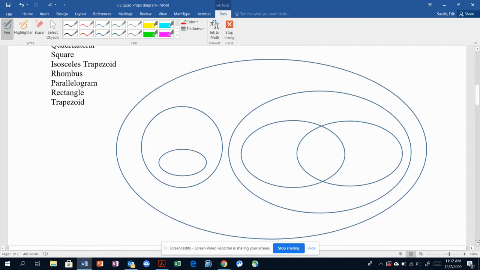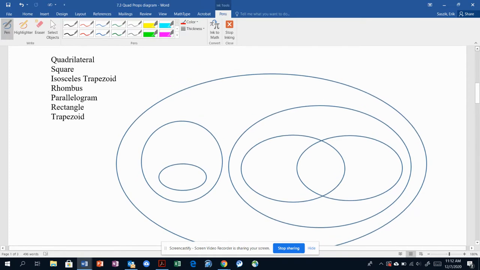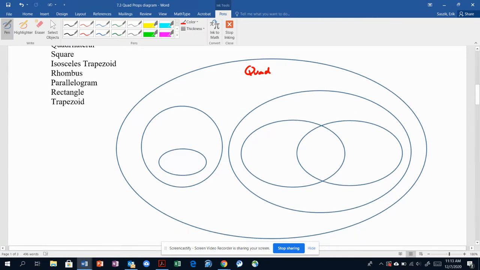Venn diagram here for a moment. This whole thing, these are all quadrilaterals, okay? You can try to do this on your own first, but this is going to be a parallelogram, and it doesn't matter which side you put what on, but one of these is going to be a rectangle, the other one's going to be a rhombus, and then inside here is going to be a square.